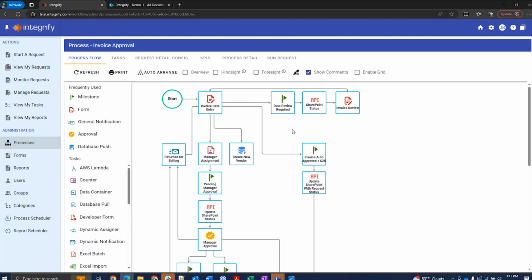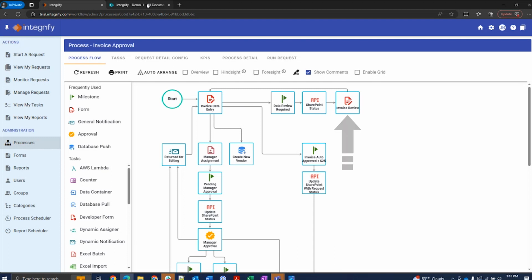Once this form task is submitted via the API, it can then route in three directions based on the data extracted from the PDF invoice. If the invoice is over $25, it will be routed for manager and additional approvals. If it is less than $25, it will be auto-approved, meaning no user interaction at all. And if there's bad or missing data, it will be routed to a billing team member for manual review.